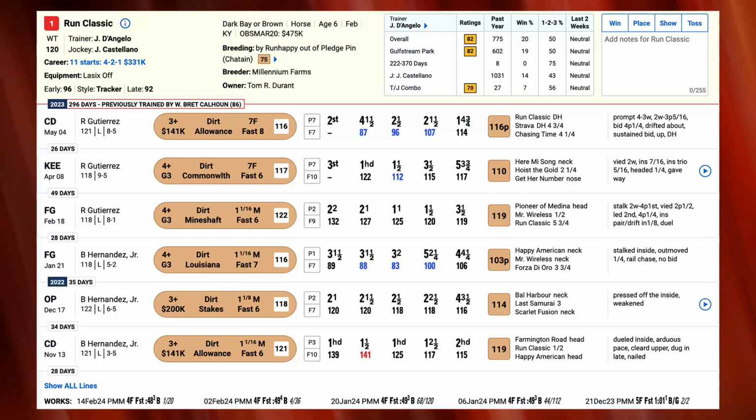Don't you think, Craig? It feels a little short to me. And also when we looked at that pace projector, I couldn't help but notice he has shown way back. He's not quite last, but he's way back in the field. And he's a horse that likes to run up front or at least close to it. And most of those races have come at longer distances. Yeah, he was successful sprinting early in his career, but he ran most of his faster speed figures going a bit further, 7 furlongs out to 1 mile and a 16th.